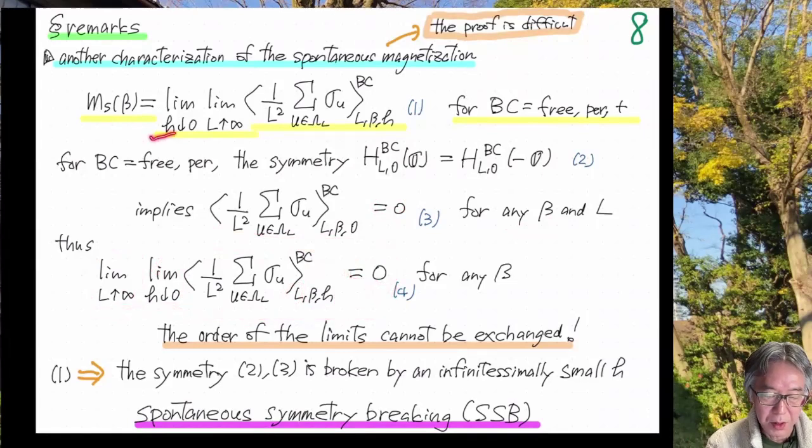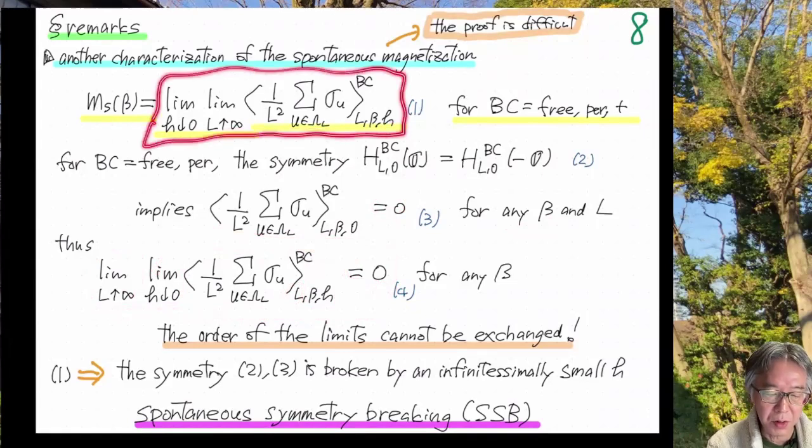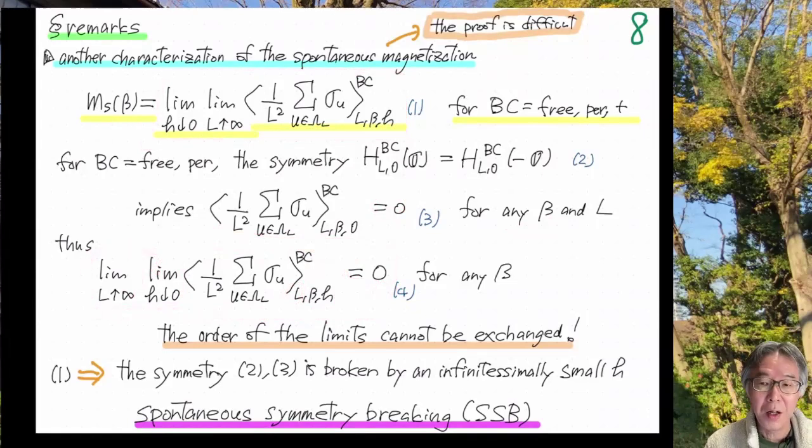And now recall that this is spontaneous magnetization, and in dimension d or higher, if beta is large enough, this is non-zero. Okay, so this is very interesting. Sometimes people say that in physics you're allowed to exchange the order of limits, but of course you cannot do it even in physics, especially in this case. So here you take the infinite volume limit first, and then let H go to 0. Then you may get non-zero value at low temperature. Okay, but if you first let H go to 0 and then take the infinite volume limit, you always get 0 for any beta.